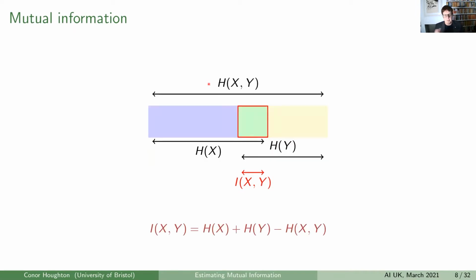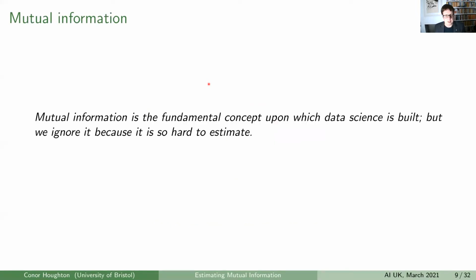And the algebra that matches these diagrams tells us that the mutual information between X and Y is the sum of the individual entropies minus the joint entropy. Mutual information is one of the fundamental ways to measure the relationship between two random variables. It runs all through data science, more in principle than in practice. And you'll know, for example, that in machine learning, many quantities can be phrased in terms of information quantities. Many objective functions are information objective functions.